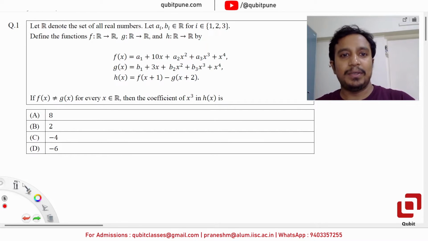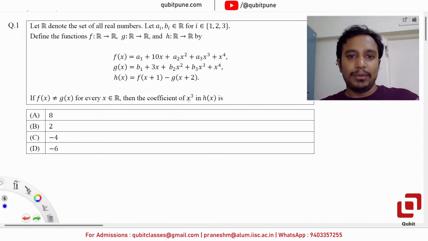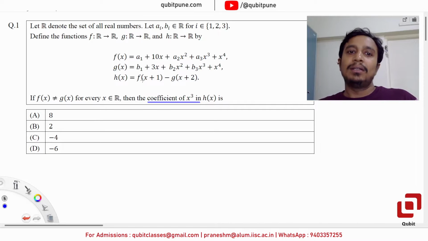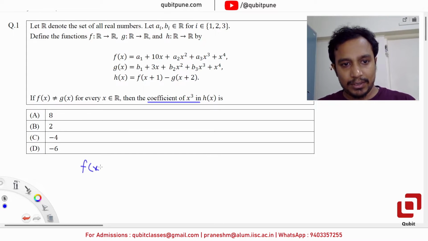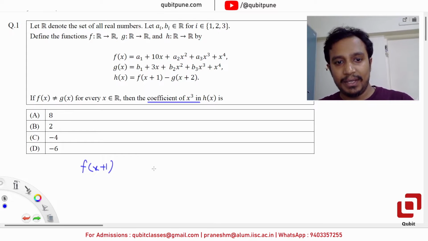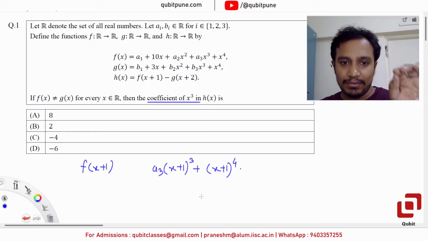तो सबसे पहले f of x plus 1 और g of x plus 2 इनको लिख के लेंगे, and the thing that we need to look at here is the coefficient of x cube, यही पूछा है. ओके तो जब हम f of x plus 1 लिखेंगे तब हम ये टर्म लिखने की कोशिश करेंगे जिसमें सिर्फ x क्यूब हो. ओके सो लुक हियर, f of x plus 1 में ये तीनों टर्म्स में x क्यूब नहीं आया, राइट. सो इट विल बी a3 इंटू x plus 1 क्यूब, इसमें x क्यूब आएगा और x रेज टू 4 का जो टर्म है वहाँ पर भी x क्यूब आएगा. ओके सो we have written only those terms which we need.